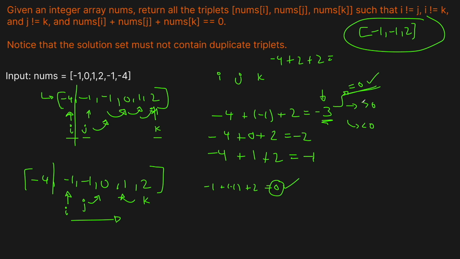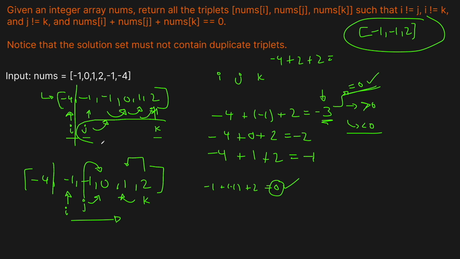If the sum is too big, that means it needs to be reduced. The way we get a smaller number, because it's sorted, is by moving the k index down by 1. If our number is too small, then we need a bigger number, and we're going to move j up by 1. So those are our 3 cases, and we just need to try this for all possible combinations. That's the approach we want to take. We'll always start i at the 0th index, j will always start 1 index to the right of i, k will always be at the end of the array, and then we'll try all of the options that way.